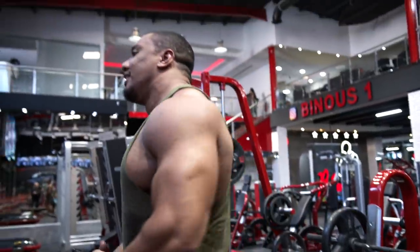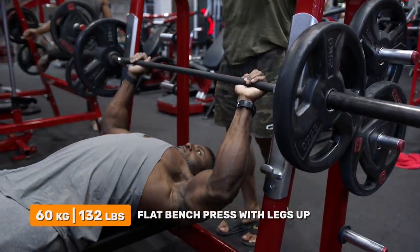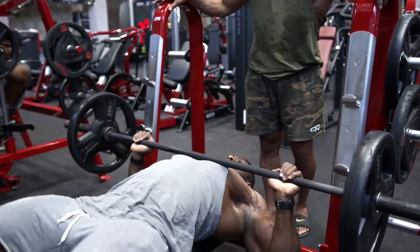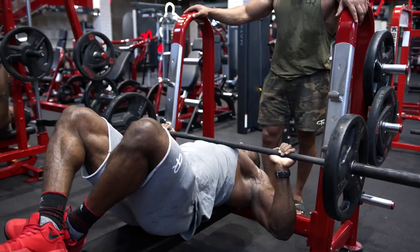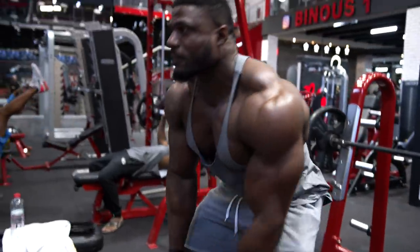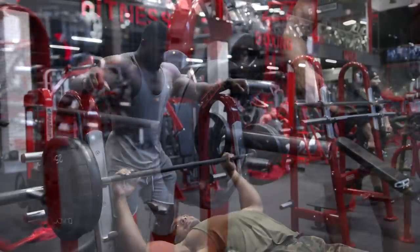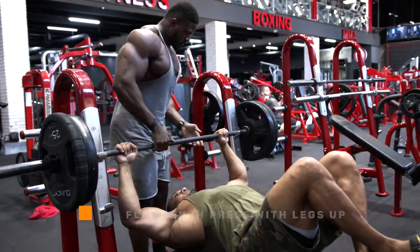Showing off, huh? Taking your legs off the bench. That's part of the program, man. Do the feet up and just brace your core. Pause at the bottom. Yeah, this will be the top set. You ready? Yep.